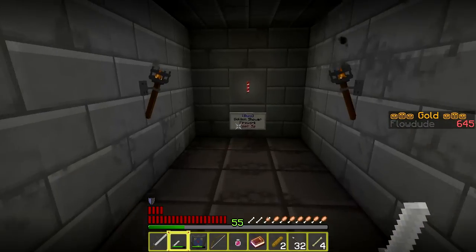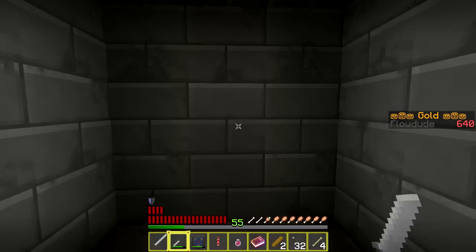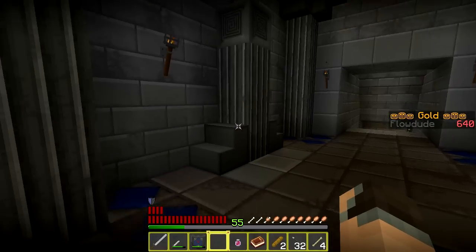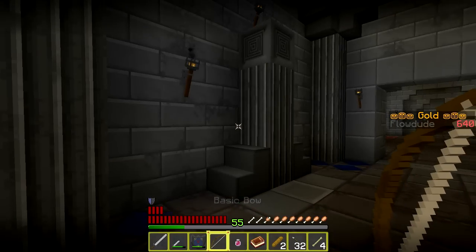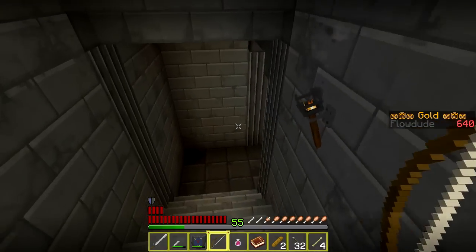Oh, I saw it. Golden shower firework. Let's purchase that. What is that? That's such a troll. Oh my gosh. Is there anything else? No. Let's continue. Okay, so now we're going down.